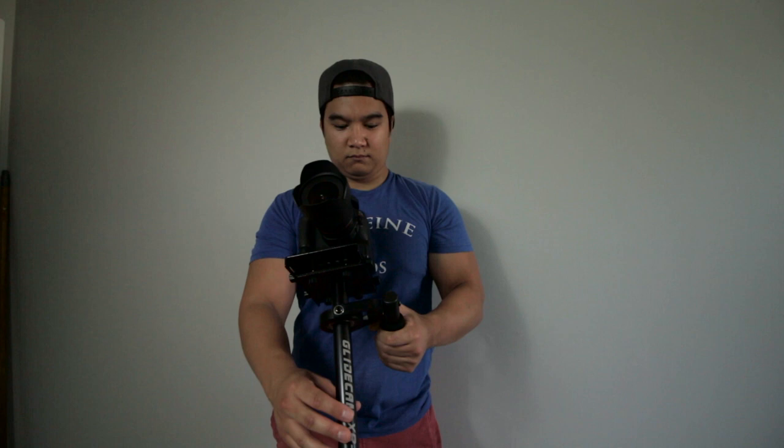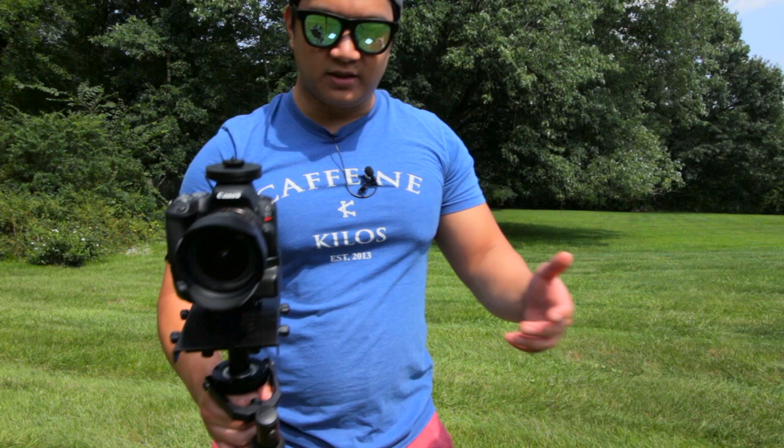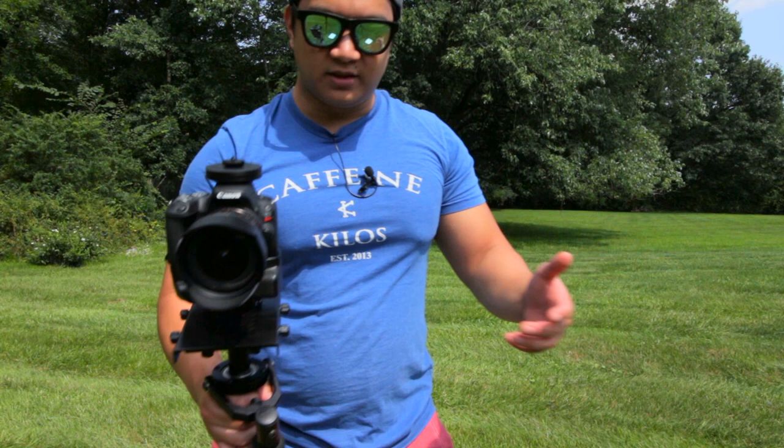Now I have to make micro adjustments to the top to balance the whole system. By balance, I mean the whole setup should be completely vertical — not leaning too far forward, back, left, or right. Once completely balanced, I should be able to move it in any direction and it'll stay vertical. Because of wind resistance and gravity, this thing won't stay balanced on its own, so I use my off hand to finesse the bottom pole and balance it as I move around.